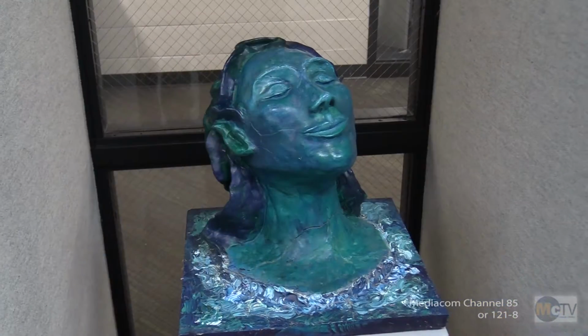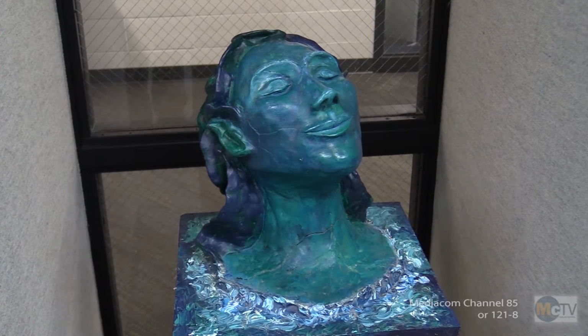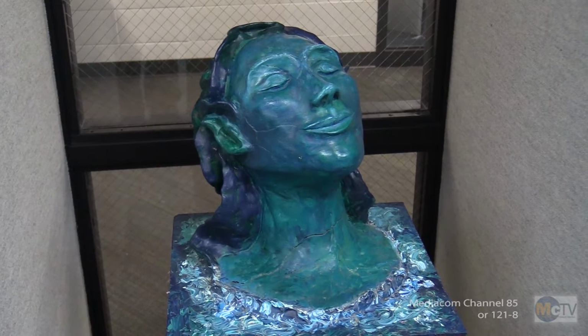I have some sculptures, such as the sculpture here next to me, I did when I was in class with Tim about a decade ago. And another one of the sculptures, the clay sculpture of a mermaid-like person rising from the waters. And my daughter's madly in love with that one, so I've gifted it to her.